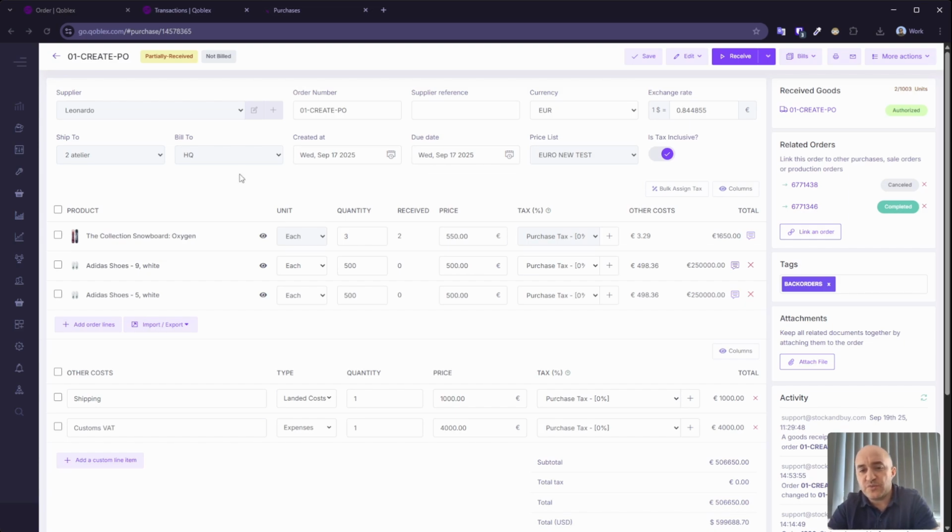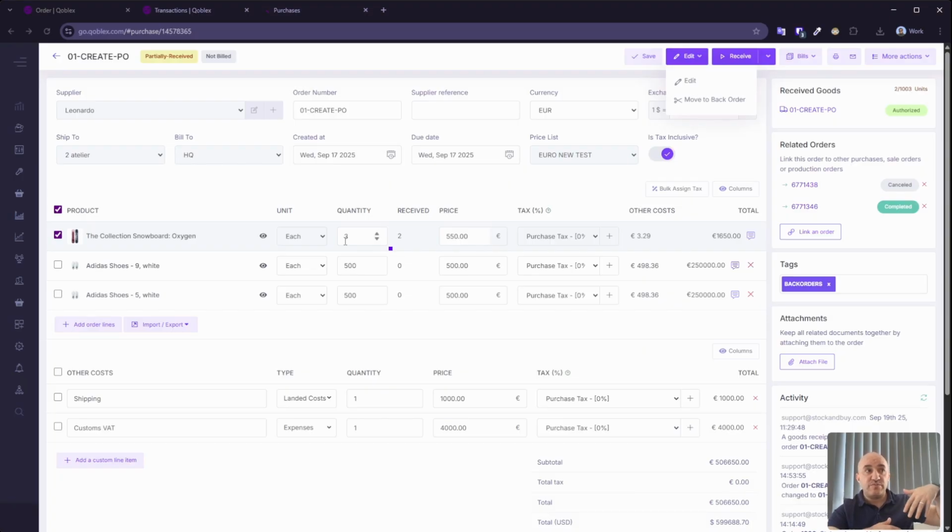One of the questions we get is, what if now the supplier has changed their mind and is no longer planning to send me the extra unit that I have not received? In that case, select the line item, go to Edit, and move to back order. What this will do is take the extra unit that I have here and move it to another purchase order, which you can delete or you can manage separately.